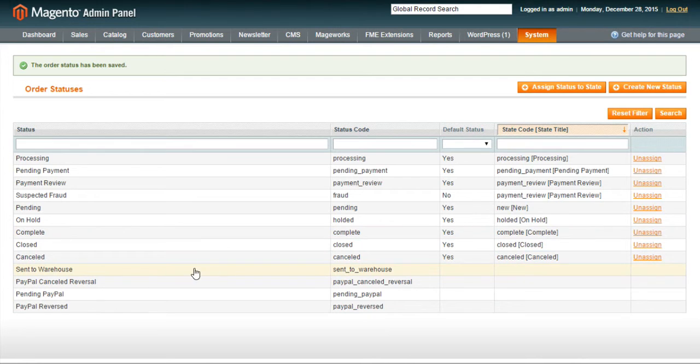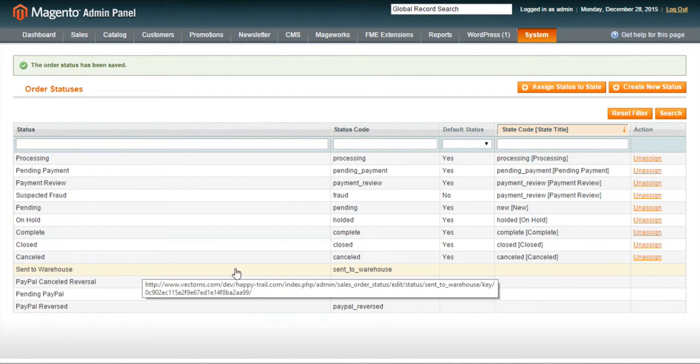And so now we see our new status shows up in the order statuses list here. So one more step to be able to use this status. Right now it's not an active status, so we need to assign it to a state. And we're going to assign this particular status to the processing state.